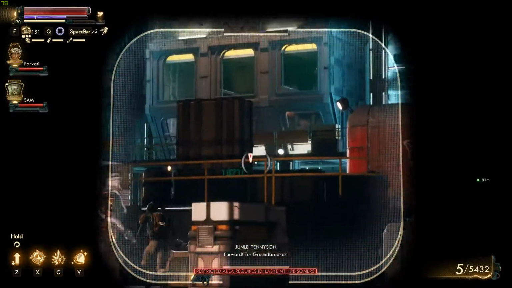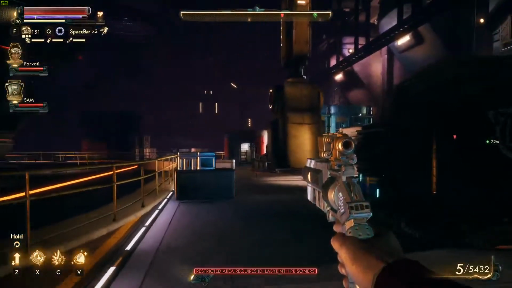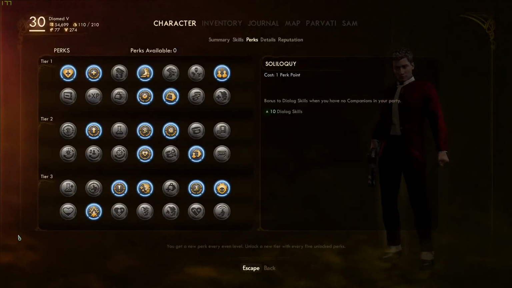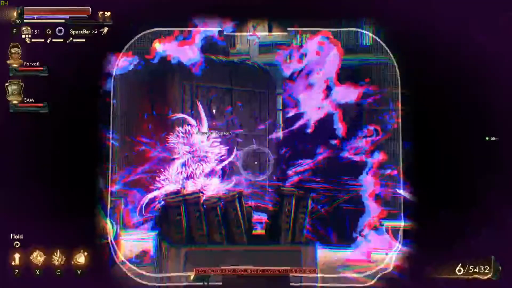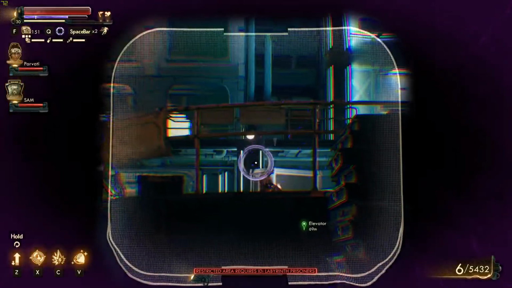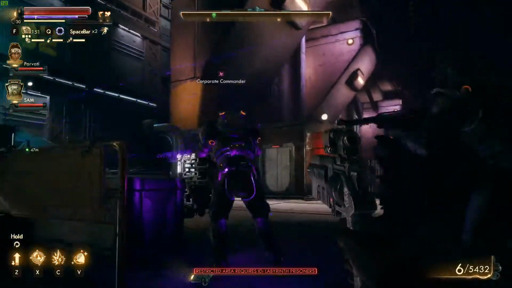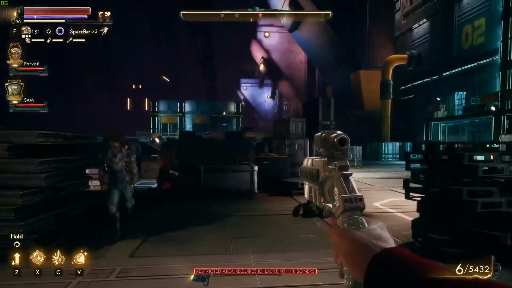Forward for groundbreaker. I'm going to watch out for the N-ray. So what we'll do, we're going to swap to plasma. Where'd he go? I can't really see him because of all the crazy N-ray damage. Okay, now we've got to be careful here. You see what's happening? These corporate guys are getting in. You've got to watch out with your headshot damage.